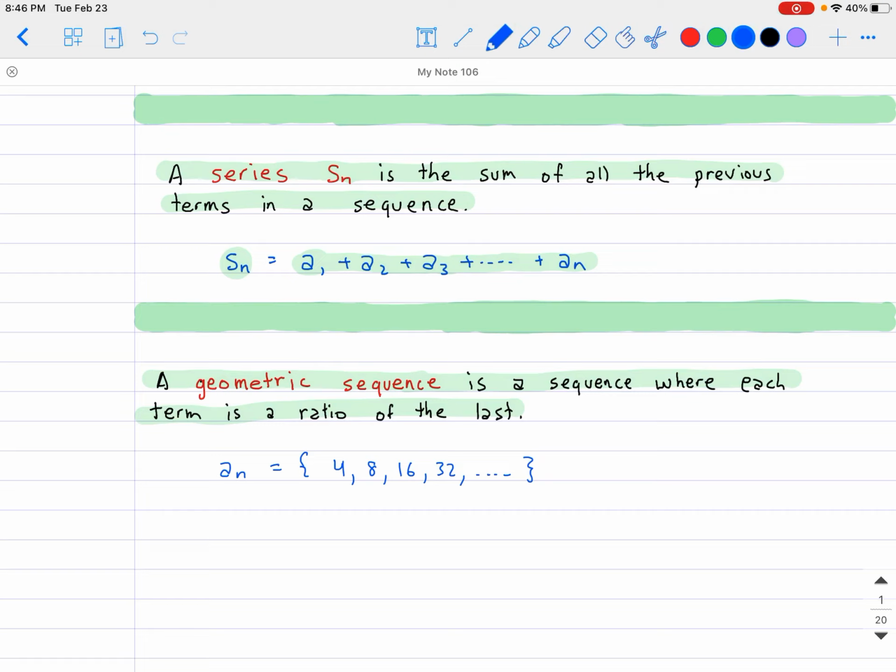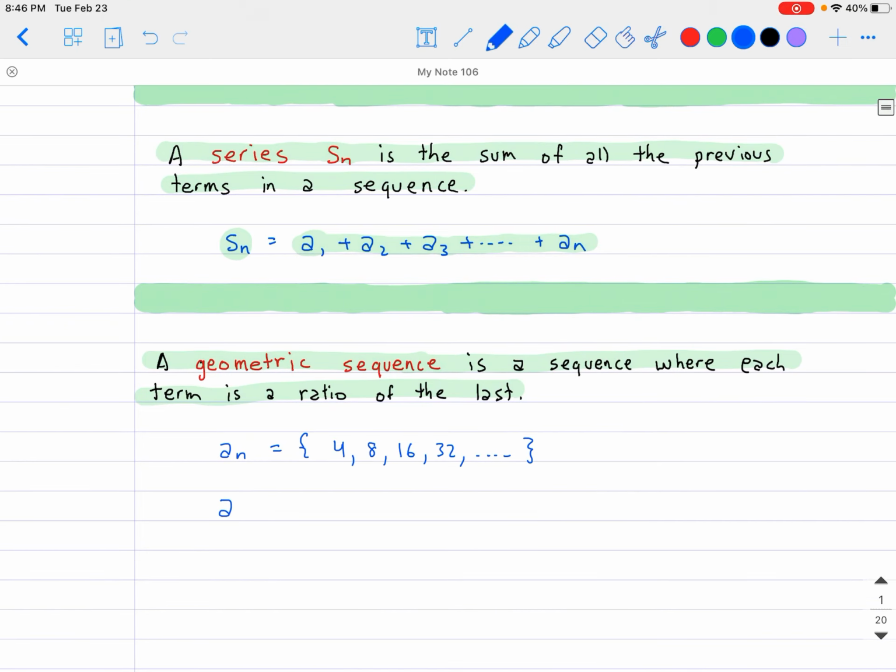Note what's happening is that I'm basically multiplying consistently by 2 in order to get from one term to the next. Or maybe if I have something like A of n is equal to, let's say, 100, and then negative 50, and then 25, and then negative 12.5, and then positive 6.25, and so on. That right there is also a geometric sequence, because again, you're multiplying consistently in order to get from one term to the next. And in this case, that multiplier is negative 1/2.